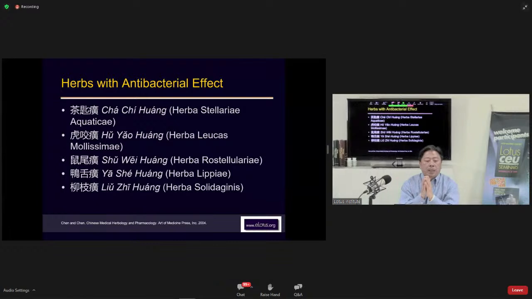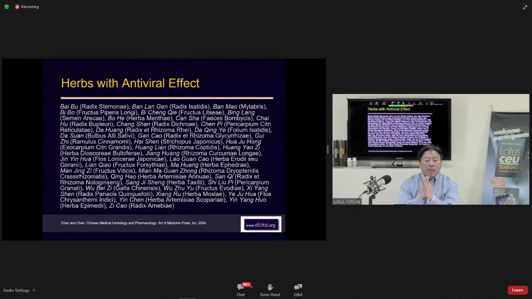Okay, these are 5 other herbs with huang in it. Okay, and in this case, this huang is not yellow, so this huang is not the same as the other huang. And these herbs are not the same as those other herbs. So the yellow herbs are some that we all learned in TCM school that we're all very familiar with, but these ones are quite different. But also at the same time, they're the same. So I will come back to this a little bit later, and I think it's very interesting. But you'll have to stick around to the end to find out. All right. The next one.